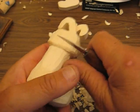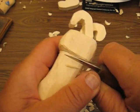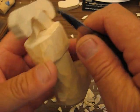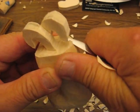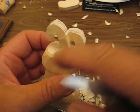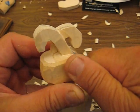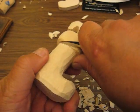So we're going to trim all that up, just like you see there. All right. This boot is a very easy one-night project if you stick at it. If you stick it out and work on it. Okay, and then we're going to round the top off. I'm just going to round off the top here. Now when we go to paint this, I'm going to paint that like a grayish in between. Like that's the hole.